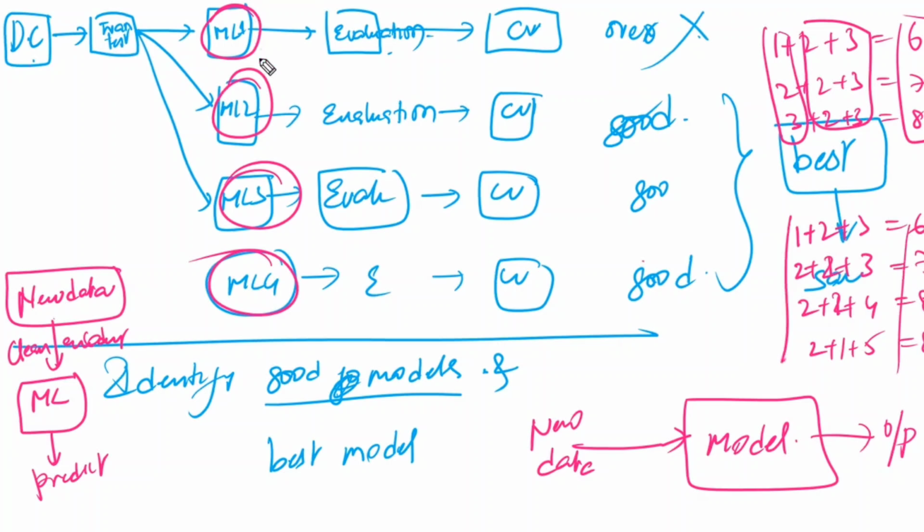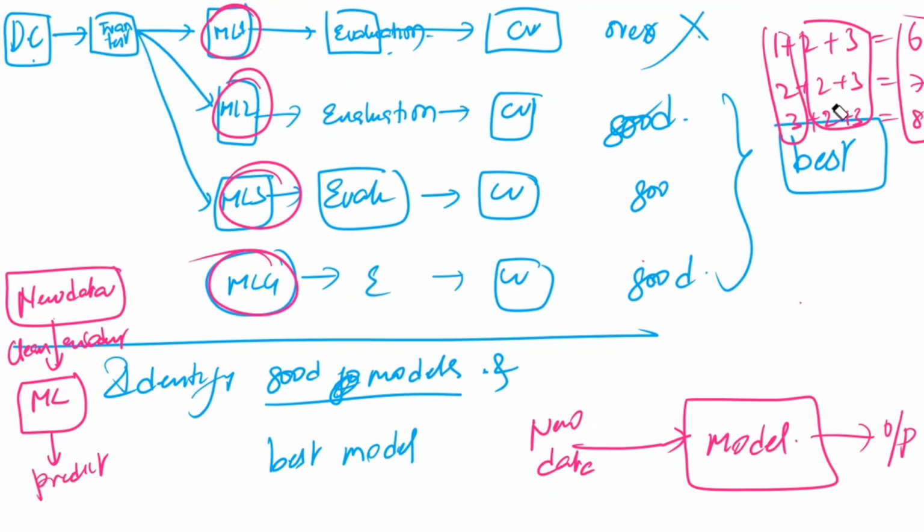So when we want to compare machine learning algorithms, the data should be fixed. With respect to the ML algorithms, we are going to give the same data. Train data should be the same. Then only we can compare the algorithms. If the train data changes, we can't do a proper comparison. To compare properly, all the remaining parameters should be the same.